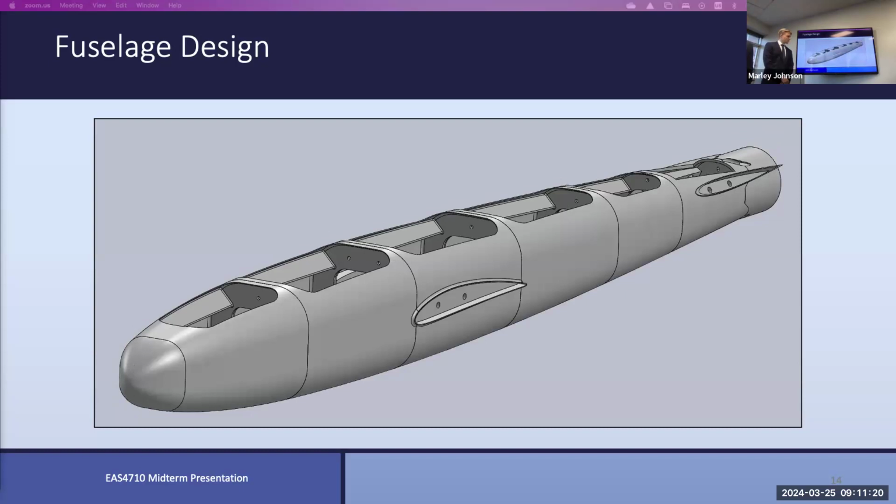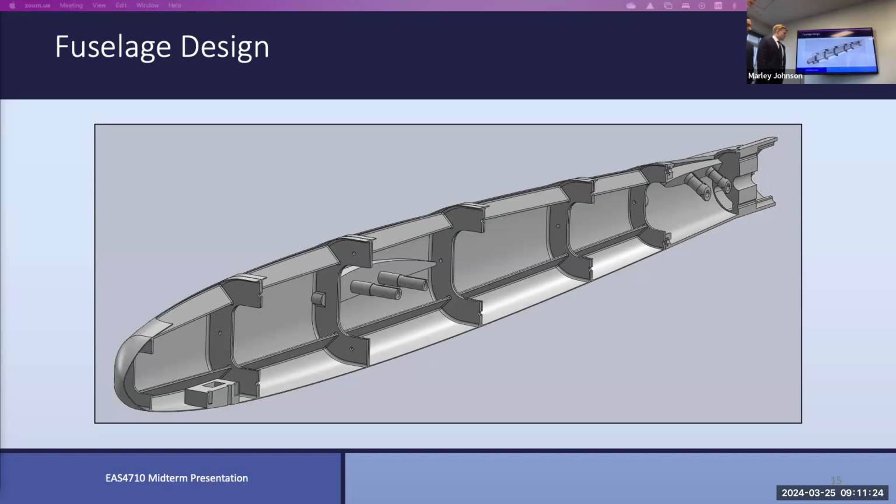When you go back to the other side, am I seeing a little gap at the root of the wing in the fuselage? Sorry, is that just a different shade? You mean here? Like this part, that's just surface? Yeah, it's physically part of the surface, and it's also part of this as well. So if you look, it's a part where it will go in.